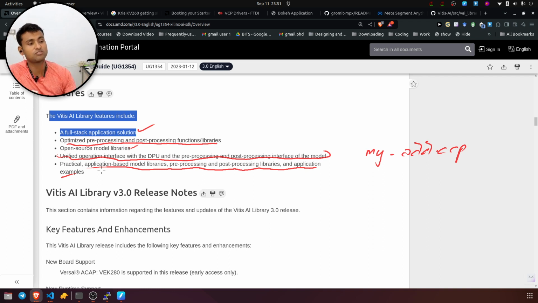So the methodology which we are choosing is actually a top-down approach. We're first of all going to learn how to utilize the pre-built things and use them, and then we'll see how to actually construct them from the bottom up. So I hope it's making sense to you. Let's proceed forward.